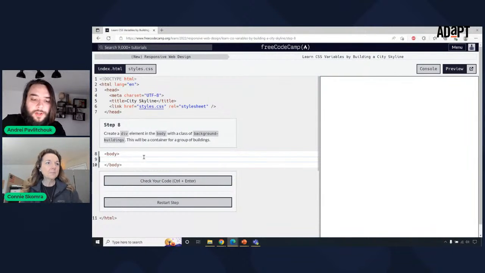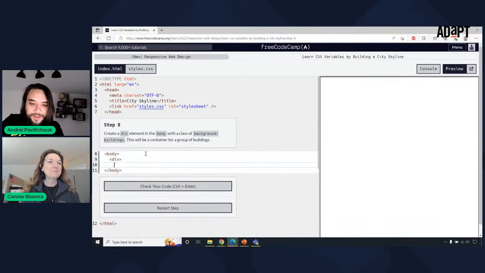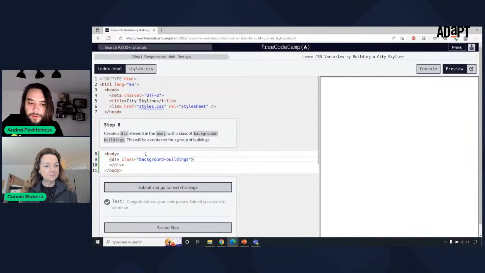So now we need to create a div element, which we've done so many div elements, in the body, with a class of background-buildings. Class equals background-buildings, and we're going to do that.